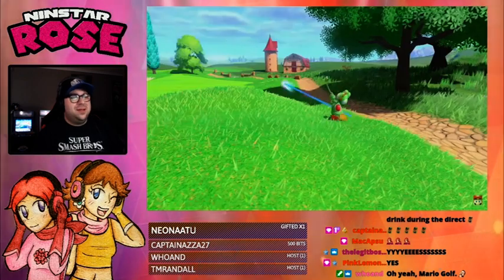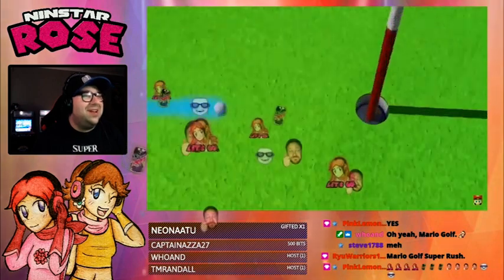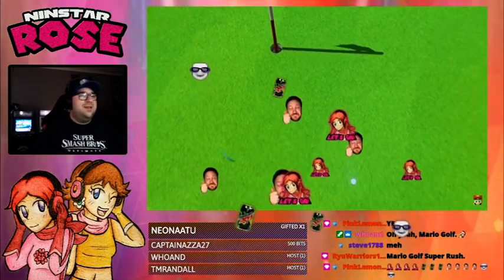Enjoy golfing with familiar Mushroom Kingdom characters: Yoshi, Waluigi, Daisy. Courses filled with lush, natural scenery. Let's go. We're playing this, boys.